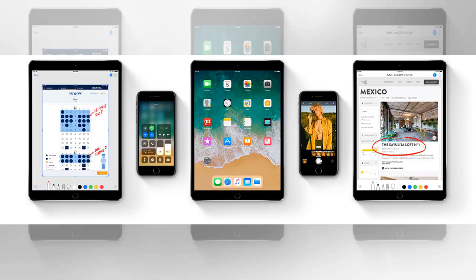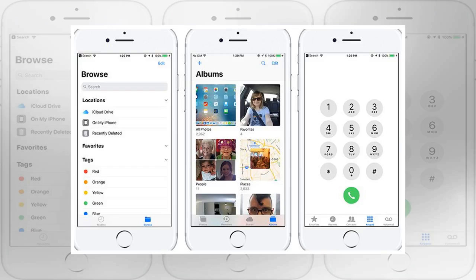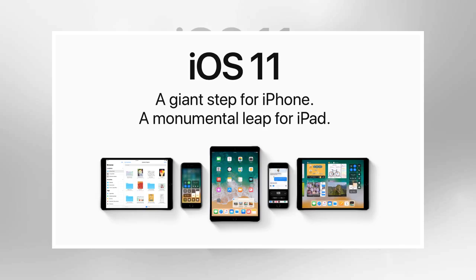Drag and drop functionality. You can easily move text and files from one app to another with the new drag and drop functionality in iOS 11. This might not sound like a stop the presses type of feature since Apple popularized the concept in its early desktop GUIs, but it's a rarity on mobile devices. Even on Android, Google has only implemented a kind of drag and drop to select multiple items in its Google Photos app and nowhere else.